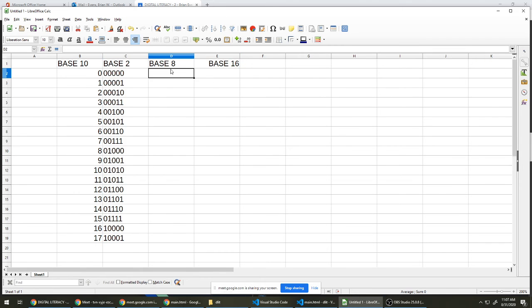Let me quickly write this out because I think it will be useful to you. So decimal to octal. Base 8 is often called octal. What I'm doing right now is using Calc, but it's close enough to Microsoft Excel, which we will be learning about later on. 1, 2, 3, 4, 6.